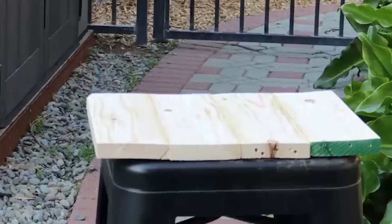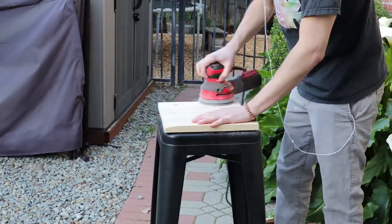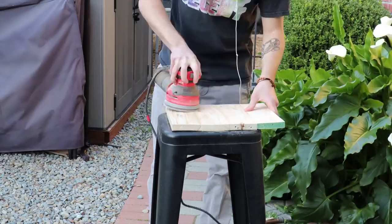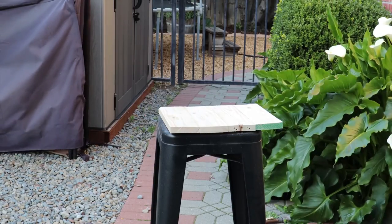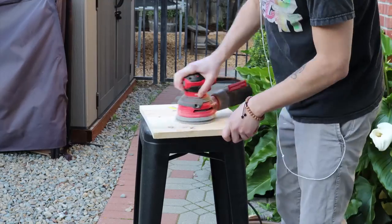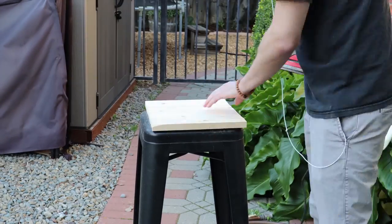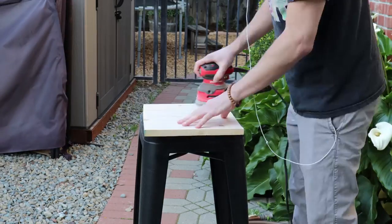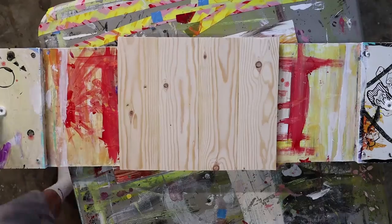24 hours later. So, one more session of sanding with the fully glued and dried, and now bored. It's a board of four pieces of wood. So, I'm going to sand it one more time just to make sure everything's smooth and copacetic. I also sanded the backside so that it would hang flushly from a wall. Flushly? It would be flush to the wall, sorry.